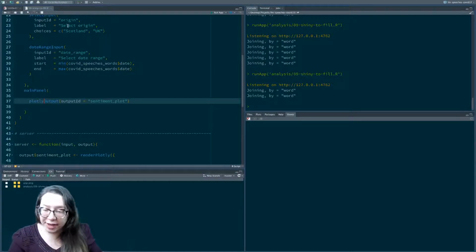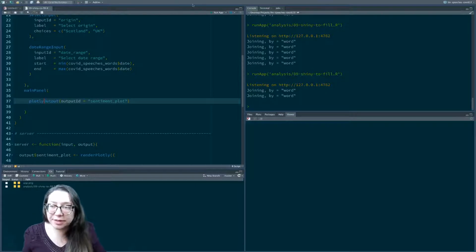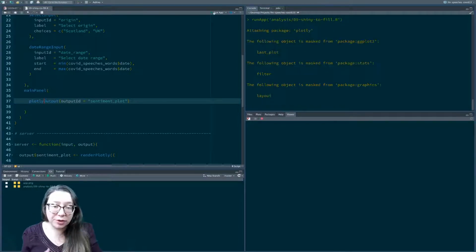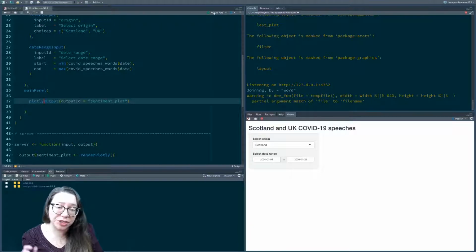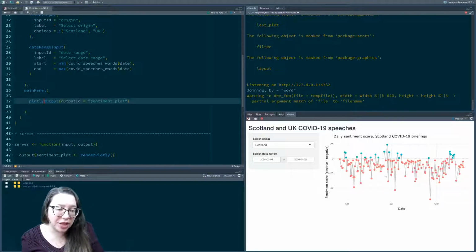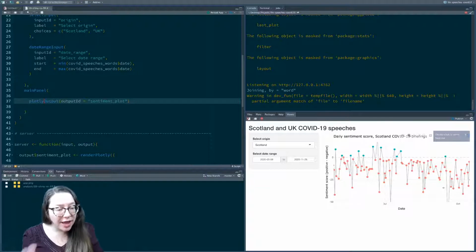It's a Plotly output. So when you're using the Plotly package, we also have Shiny functions that correspond, that know how to work with these Plotly outputs. So now our visualization should also have this additional functionality where when I hover over things, I can see the dates. And if I actually do things like selection, it's another way of zooming in.